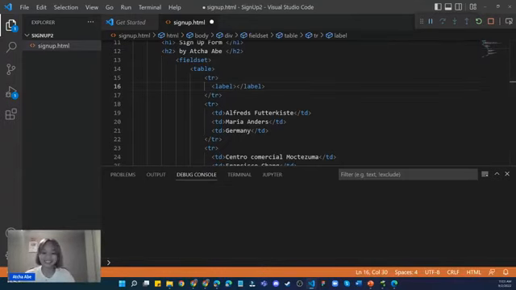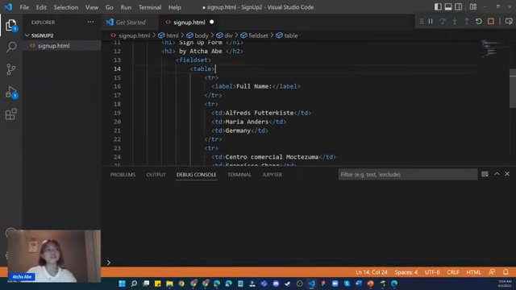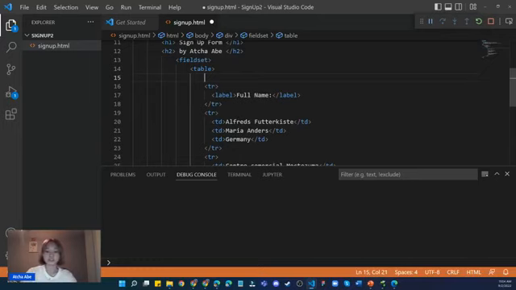Okay, alright. Sa label, lalagay natin, ayan. We're going to put sa loob ng label, full name. Like usually in the form, you need your name, common information that is asked. I forgot to add din pala yung sa loob, wait lang. After table, next line tayo, we're going to put yung legend na na-mention ko. Again, ang ibig sabihin ng legend, this is the title of your field set. Okay, and inside the legend, we're going to add a bold tag, letter B, para maging thick yung ating label or legend, and then we're going to put personal information. Okay?